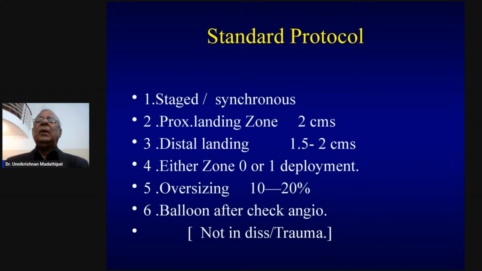We can give this hybrid arch. Now, we have two methods. One is when it's an elective procedure, we can do the debranching, by which I mean ascending aorta or right carotid, that is the innominate artery, can be the inflow to revascularize the left carotid as well as left subclavian. We can do that in 2 stages, which is better in my view in an elective setting, synchronous if there is any threatened or actual rupture going on. We have to keep a 2 centimeter proximal landing zone so that the stent graft stays tacked into the normal aortic wall. And we go for, as I already alluded, zone 0 or zone 1.